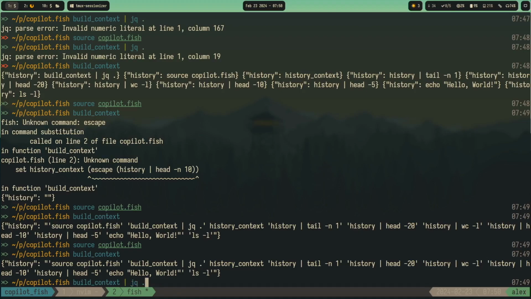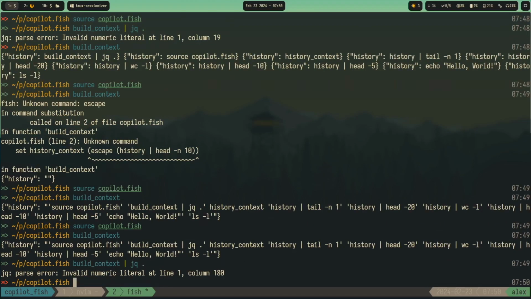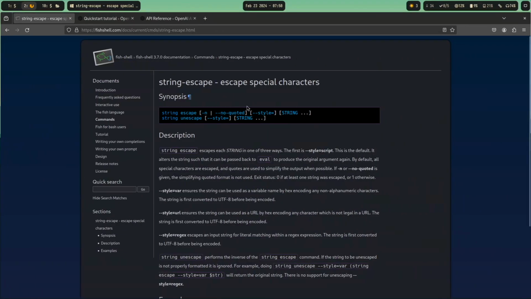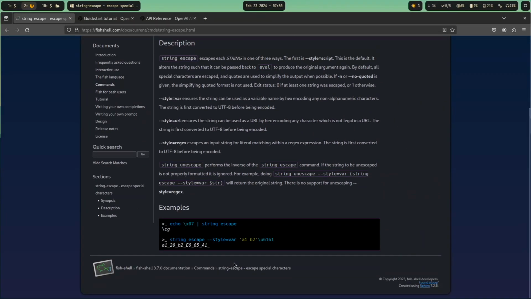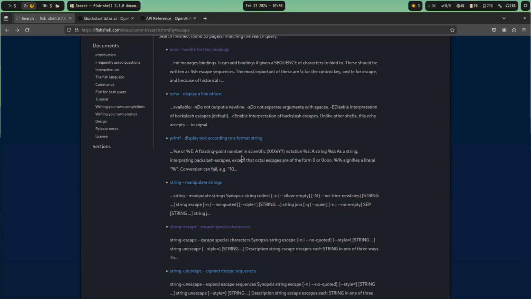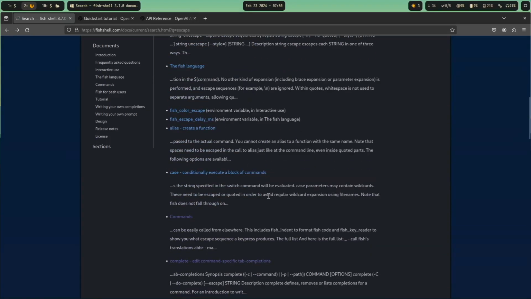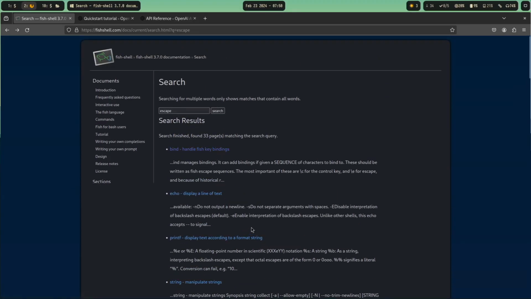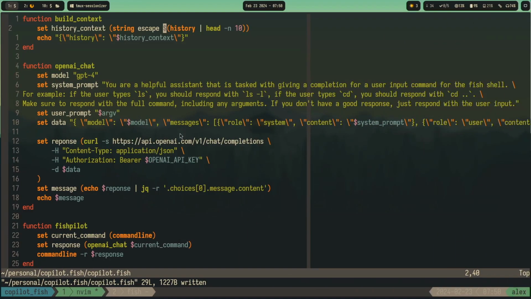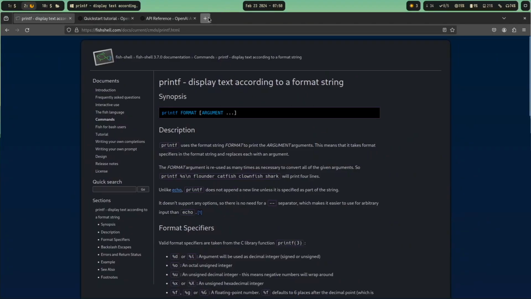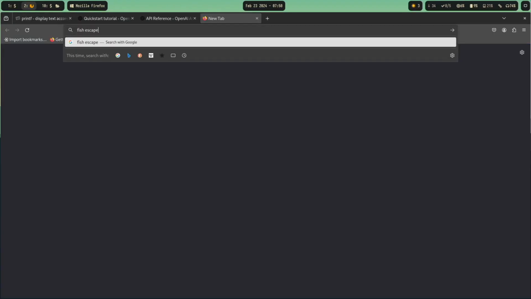What if we GQ? Still doesn't work because of the double quote. So yeah, we want to fish escape quotes in a string.